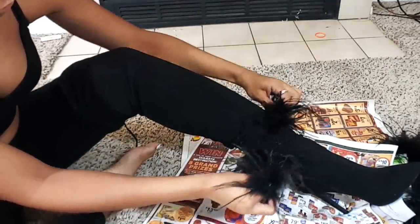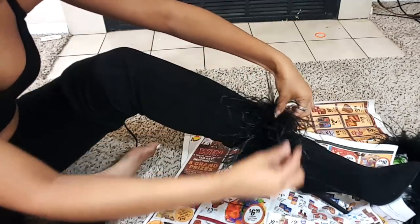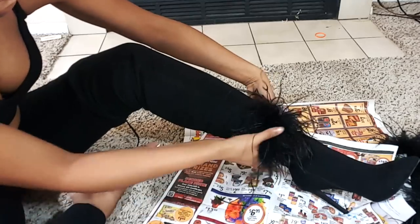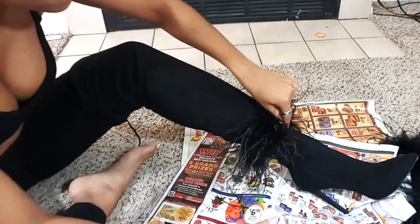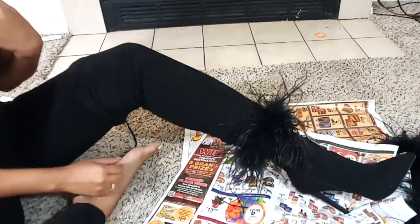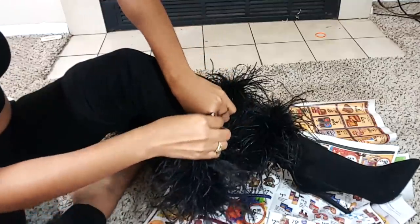Now, after I have glued it, I am going to stick it around the ankle and it will stick on. It is that easy, guys. Now, obviously, after one layer of glue, it is not going to stick on too well, so you might have to glue it a few more times underneath the boa, and press it on there, guys. Just press it on there. It's that simple. And yeah, you just have your first layer of feathers. And you can continue this method throughout the entire boot. It is that easy, guys.